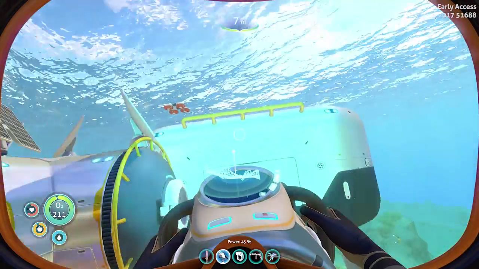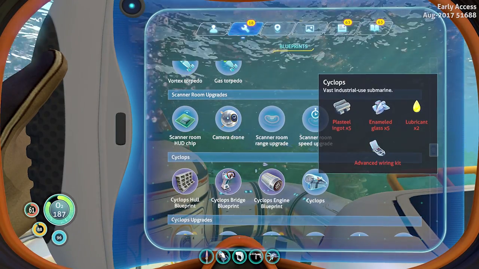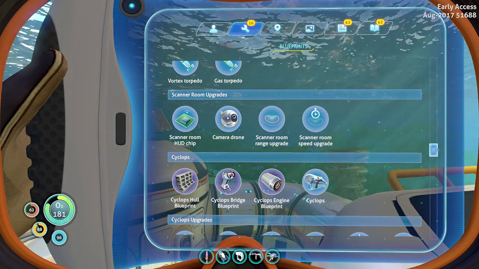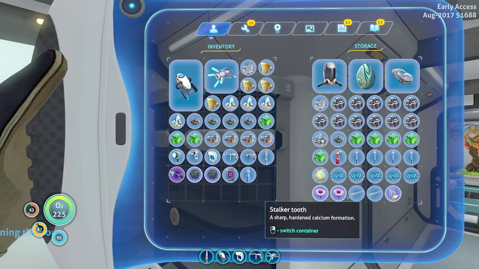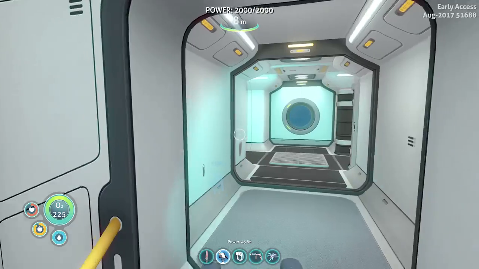Okay! So, let's go up to the, actually, I don't need to go to the mobile vehicle bay for that. Let's just take a look at our nice little blueprints here. Okay, so 5 plasteel ingots, 5 enameled glass, advanced wiring kit, 2 lubricants. Okay, enameled glass. That is glass and stalker tooth. So I need 5 of those. I have 2 right there. I got none over here. And, boy, it looks like I'm gonna go stalker teeth hunting, huh?